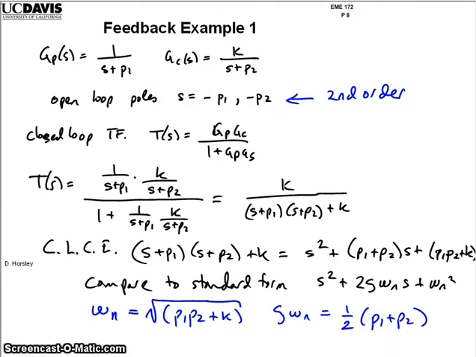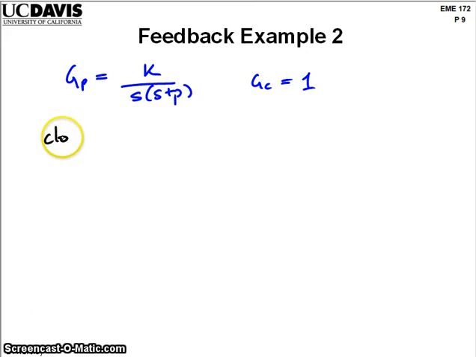Now let me do another example. So here I'm going to say GP is equal to K over S times S plus P, and GC is just a 1. And so now I'm just going to write down the closed loop characteristic equation.